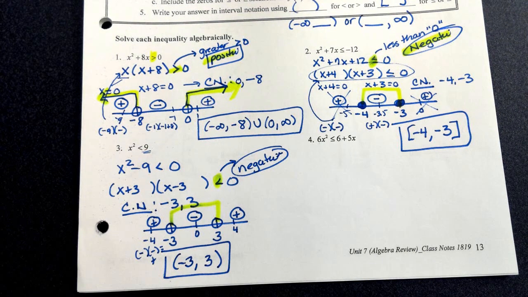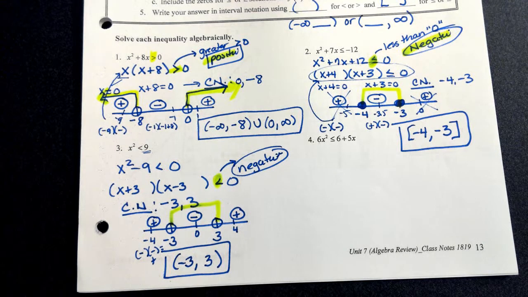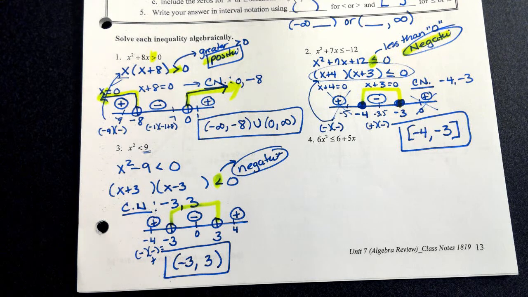So there's your solution. Now, some of you may say, well, wait a minute, there's a pattern that's going on. If the first one's positive, the next one has to be negative, that means the next one's positive. No. They're not all going to work like that. As you know in math, it does not take that long to pick a test number and plug it in. Don't be lazy. A lot of the times, yes, there may be a pattern where if this one starts positive, the next one will be negative, and then go to positive. That does occur. But there are instances where this could be positive, this could be positive, and that could be negative. So don't automatically assume that those signs are going to alternate.